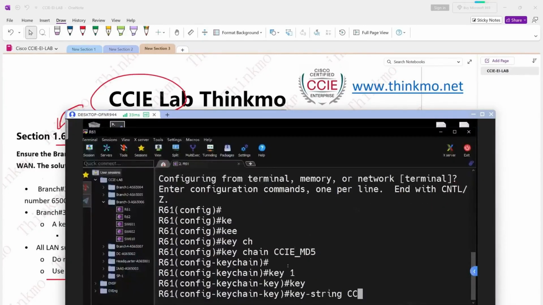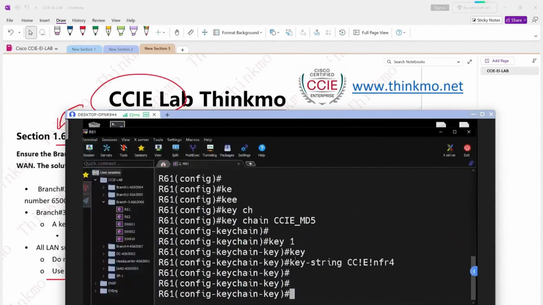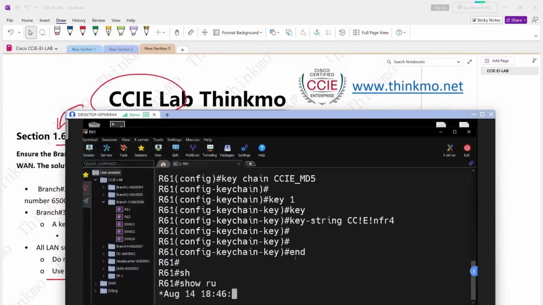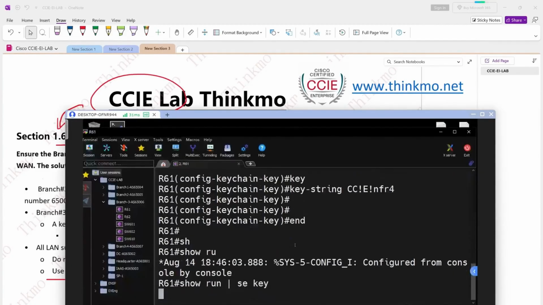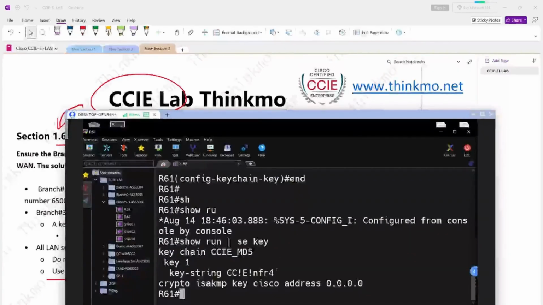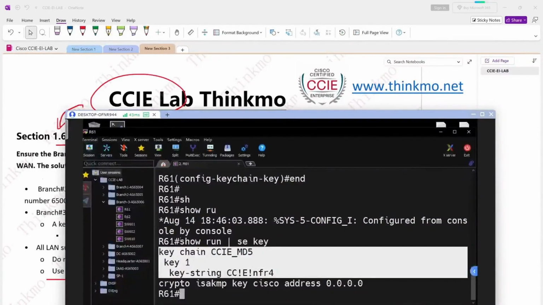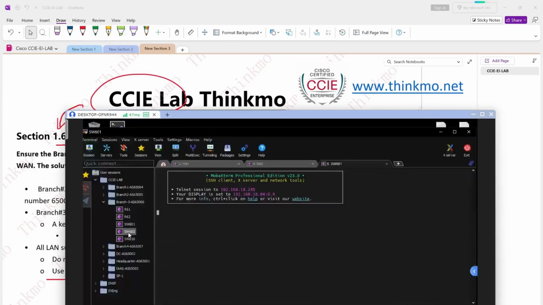This is CC10, E10 NF24, and the letters after that are lowercase. All right, after you finish configuring this, you can take this and copy and paste it once you've written it out. These are the 3 commands on device 61. This is a preset authentication key, and then you paste it onto 62 as well as SW601 and 602.